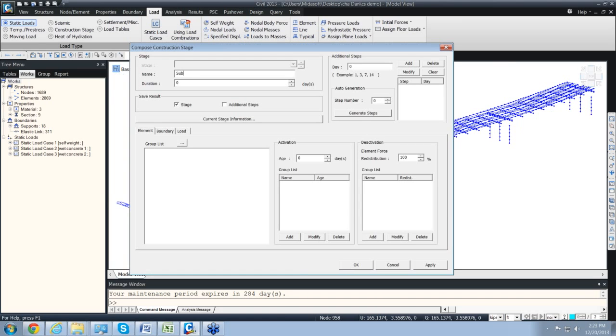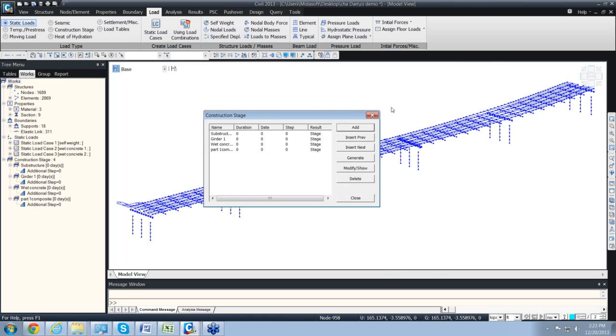So let's say I want to define the first construction stage as substructure, then girders, the first set of girders, and then the wet concrete on those girders, the stage for applying the wet concrete load, and then the deck becomes composite. So part 1 composite, and then you go to install the girders 2.